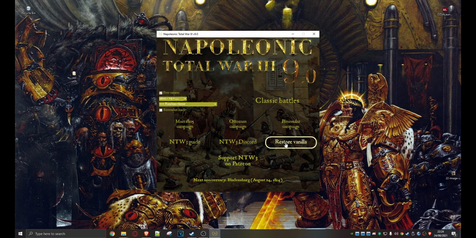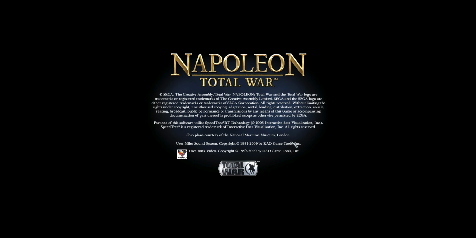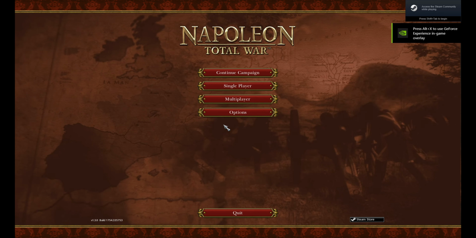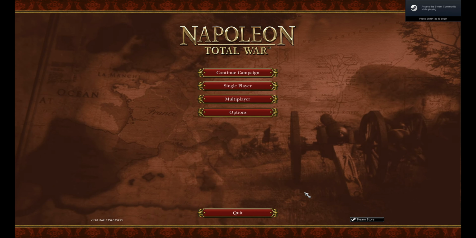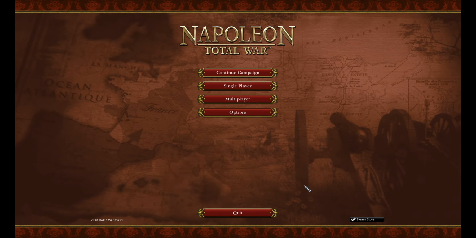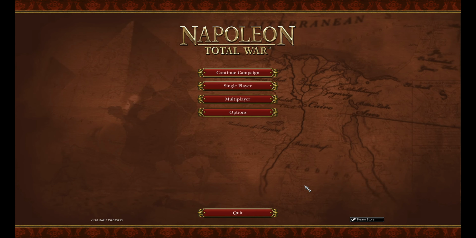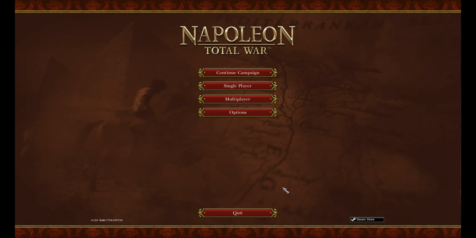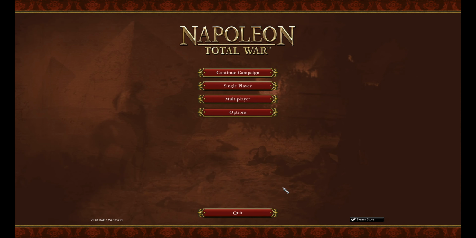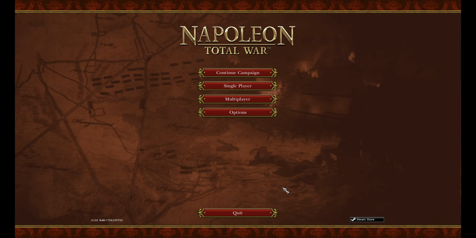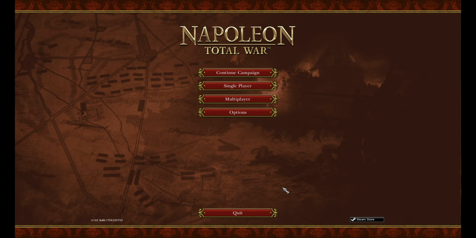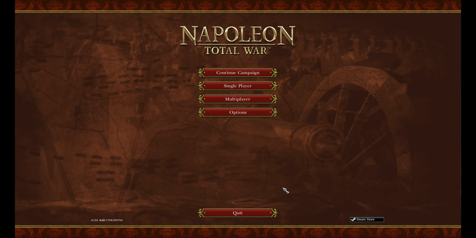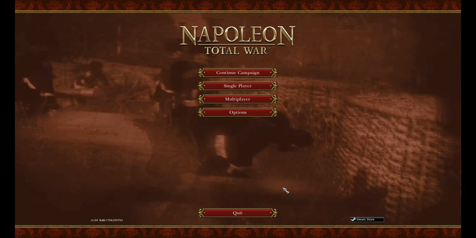Restore vanilla. So just click on that. Right, so here we are guys in plain old vanilla Napoleon. As you can see, I love these mods that do this as an option, because otherwise it gets to be a major pain. So kudos, as they say, to the modders. If you've got any issues, hit the Lords Modding Collective. They've got a forum over on their website, I believe, for any troubleshooting issues. But as you can see, it's a very, very easy mod to install, and especially now that it's on ModDB, it's even easier to get your hands on.